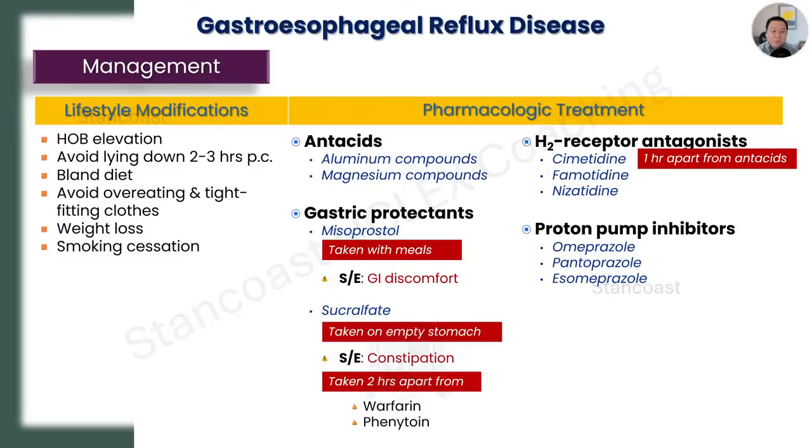Now, these are medications that are contraindicated in patients who have hypersensitivity to any component of the drug, because this can trigger adverse allergic reactions. Now, take note that these proton pump inhibitors can also lead to side effects such as headaches, abdominal pain, nausea, and these will subside once the medication is discontinued, or if they are not really bothering the patient, they probably would disappear, and usually they're mild and can easily be tolerated later on.